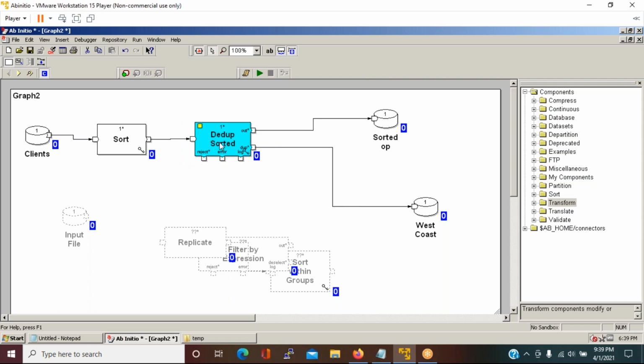If you want to remove duplicates based on keys, I can define the duplicate key here. That means I can define the key on which field I want to remove the duplicates, so that you can handle the data.